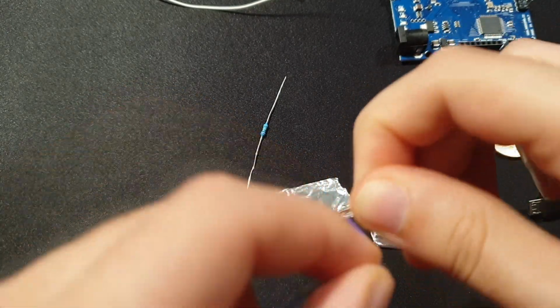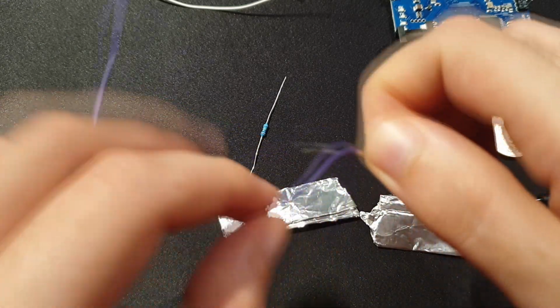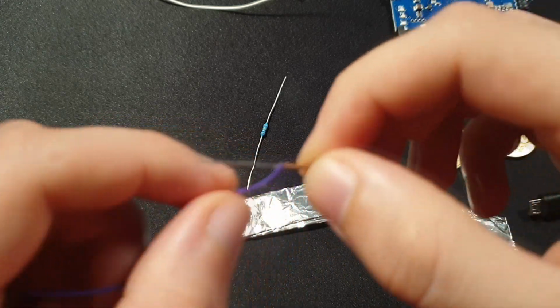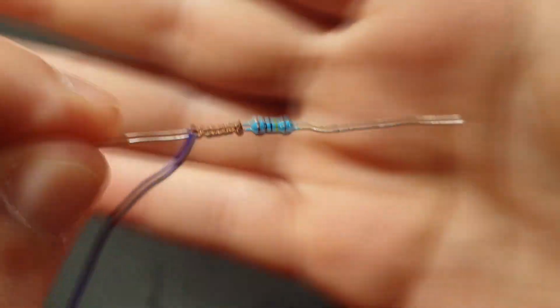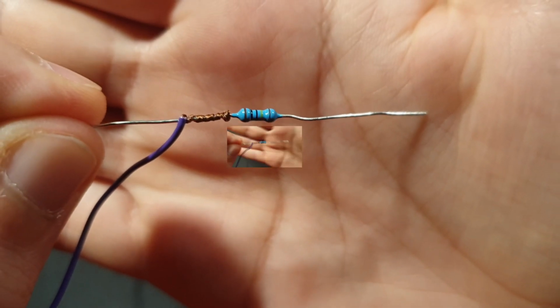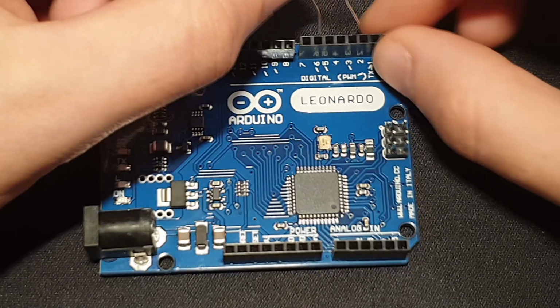First thing you're gonna do is connect the wires to the resistors. For example, like this. You can obviously do it better if you want. I just did it like this and it did work out for me, so whatever you like. You do it for the other one as well, so you need 2 in total.